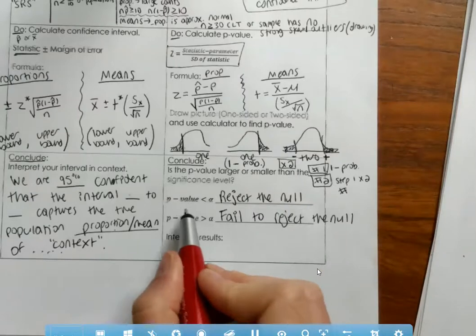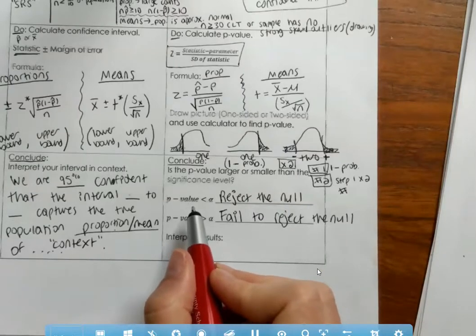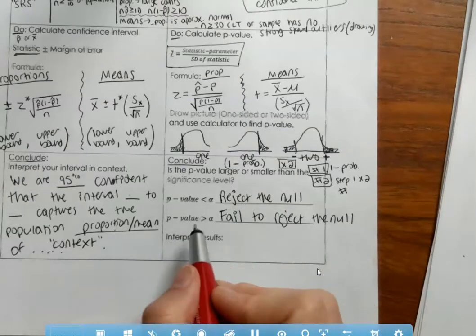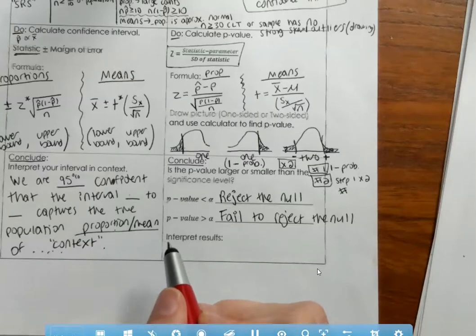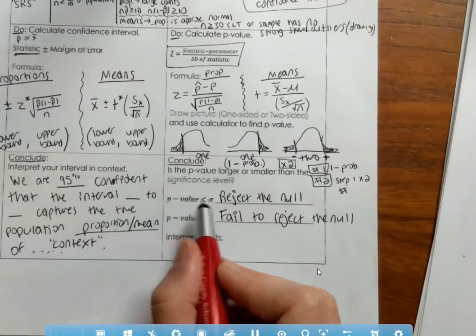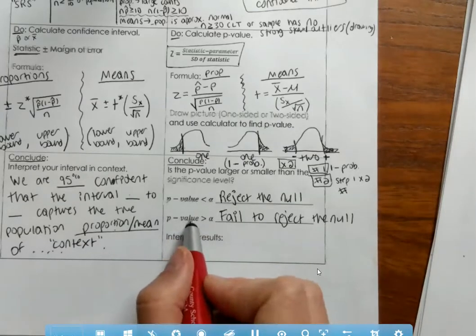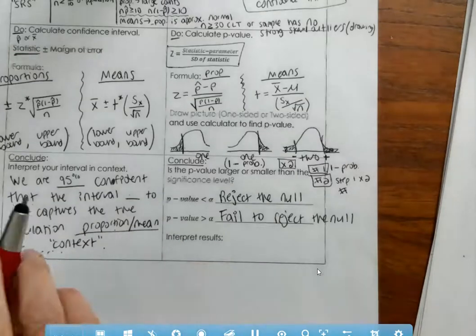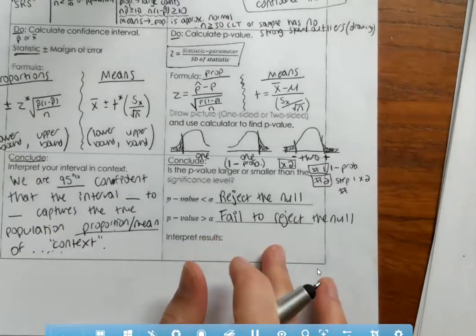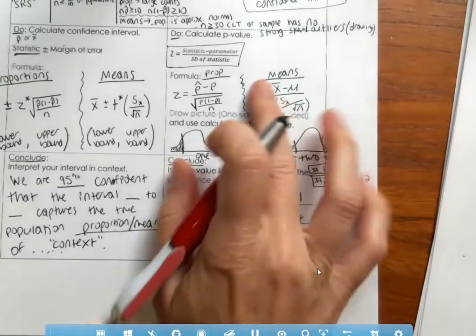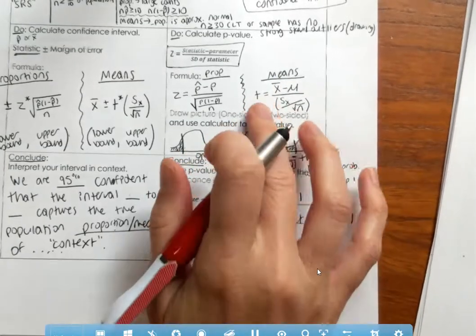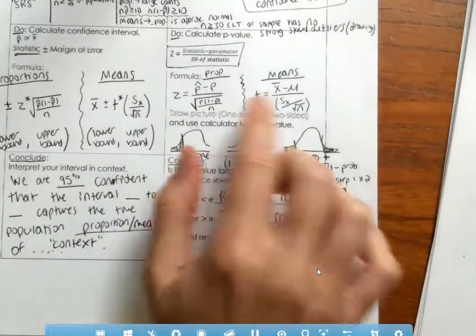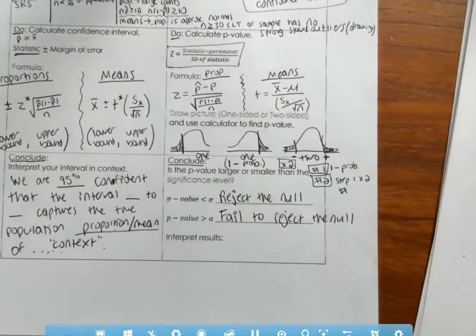Alright, so small p-value means that we have evidence for the alternative. A larger p-value means we do not have convincing evidence, right? So smaller p-value, we reject the null. A larger p-value, we fail to reject the null. I'm going to go ahead and write out the sentence stem, and I just now realized I didn't go over how to calculate the t-value, so I'm going to grab my calculator and we'll go through that as well.